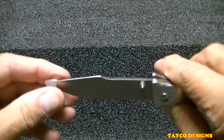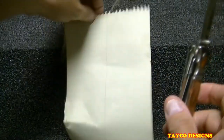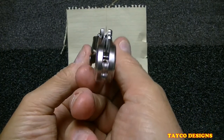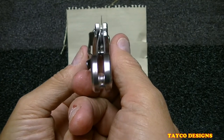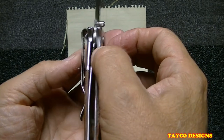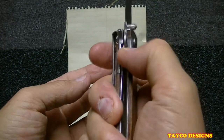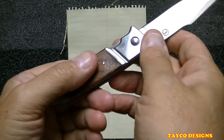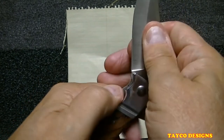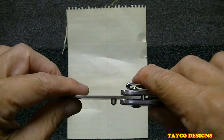Here's the Magellan logo. Take this little safety guard off. Let's hold this up to the light with a piece of paper — you can see down the center of that blade, not too bad. You can see how far the liner lock goes over — just over halfway across the blade, which isn't too bad. Very easy to press to close it. There you go — you hear that snap?